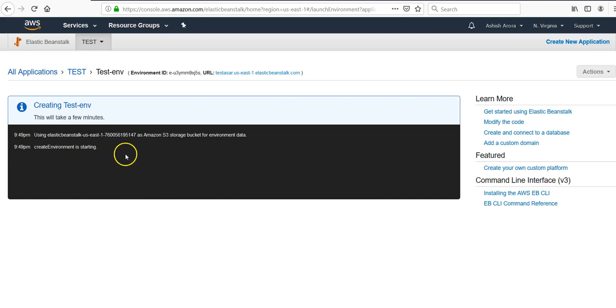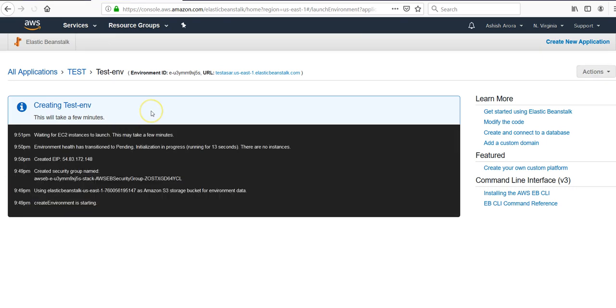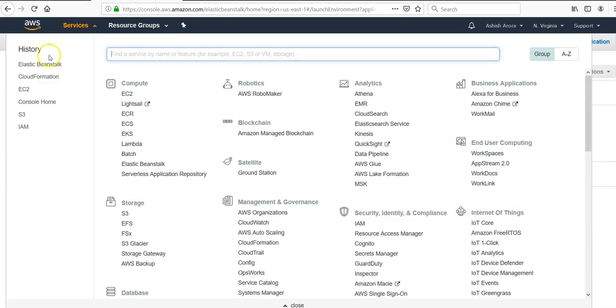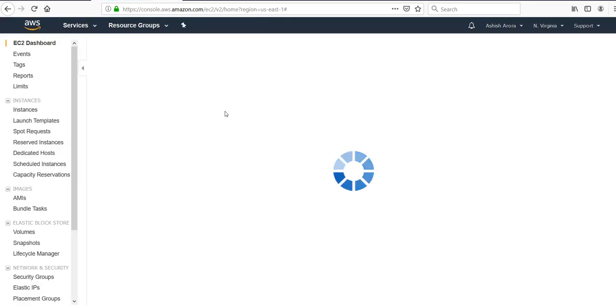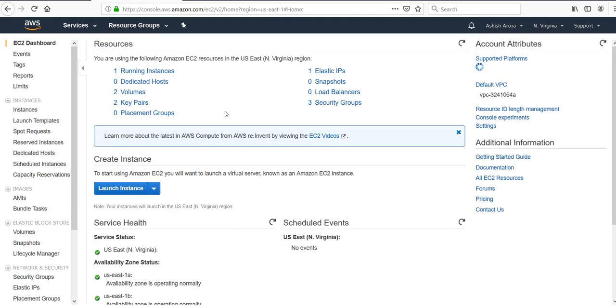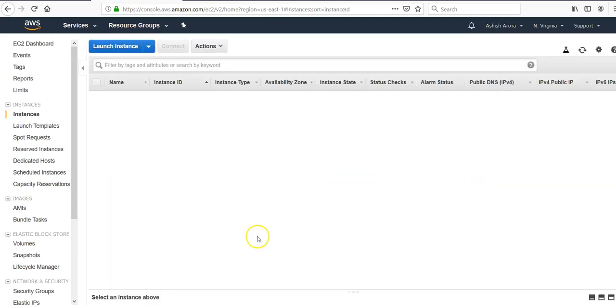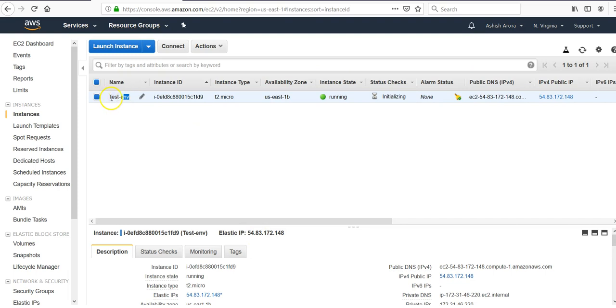Create environment is starting. Let me pause the video and come back when it is done. If you browse to the EC2, you would see some of the EC2 instances configured by this: security group, EC2 instances, launch template. This is the test environment's EC2 instance. It is initializing.